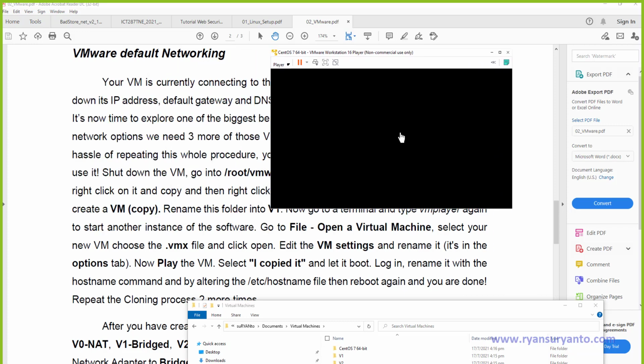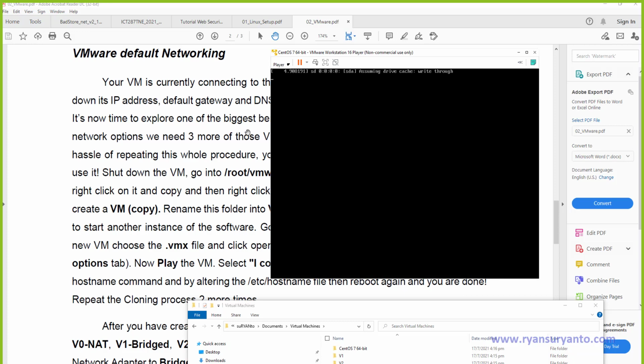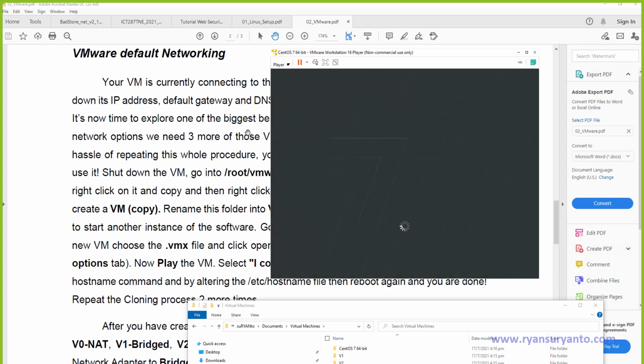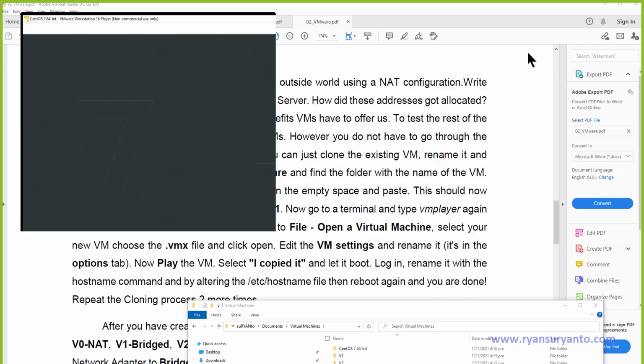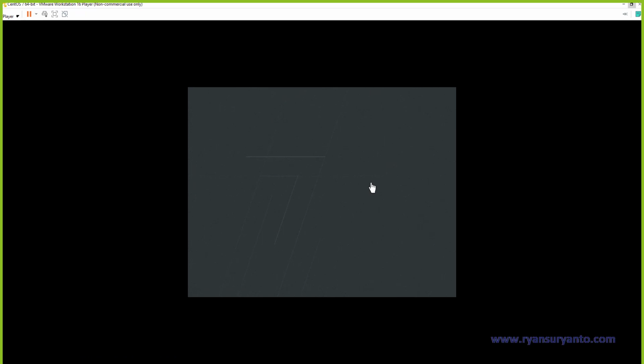Yes, Ben. Your current setting for your VM. Now I already changed it from 4 GB to 1 GB.